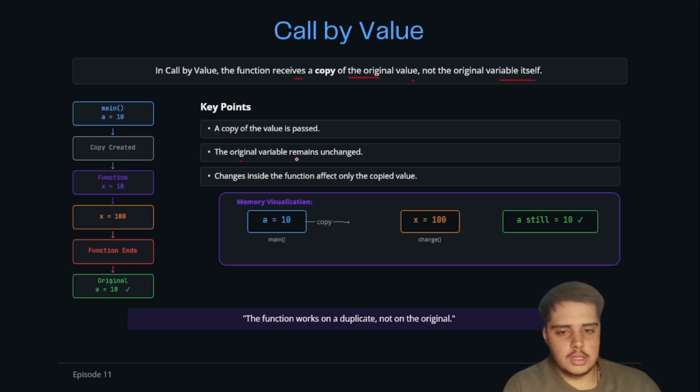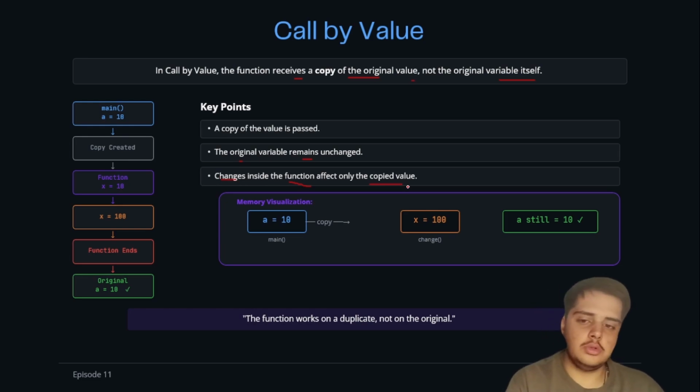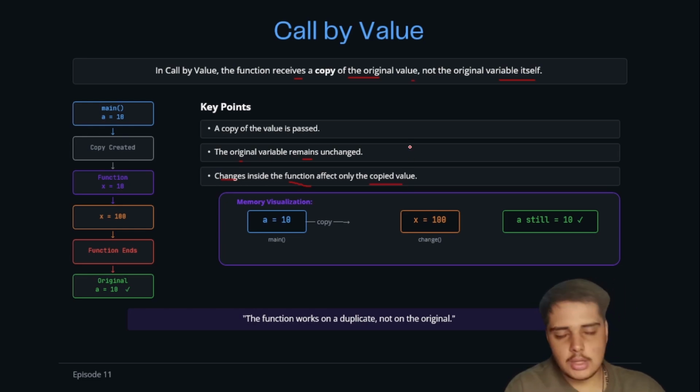The original variable remains unchanged, and changes inside the function affect only the copied value. You should note this in your notes because it's a very important thing to understand that only a copy of the original value is used, not the original variable itself.